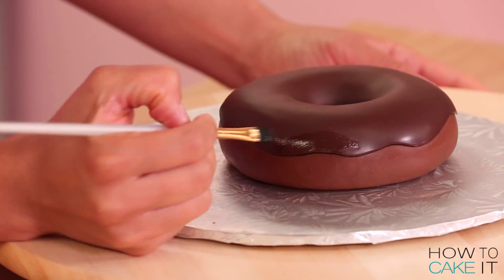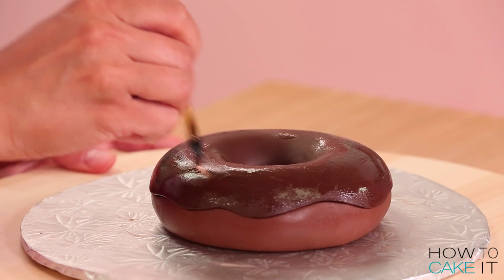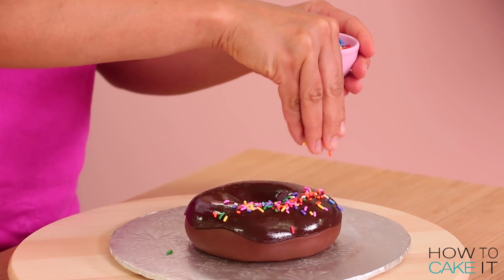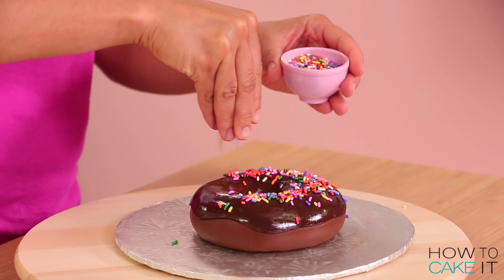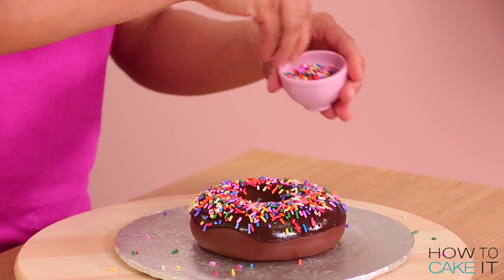Every donut needs sprinkles, I feel. The first thing I'm gonna do is brush on a little bit of clear piping gel onto my modeling chocolate and then sprinkle the donut. I actually used real sprinkles, I didn't create them out of fondant because this donut is life size. Strawberry seeds took me over the edge. Yeah. I need a minute.